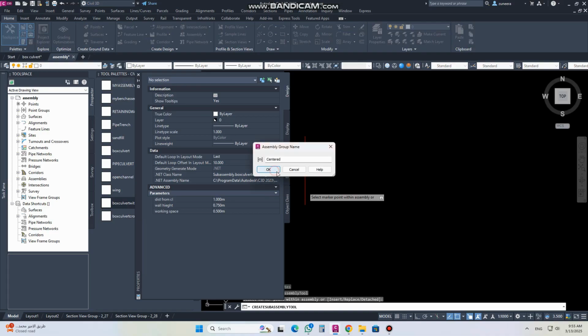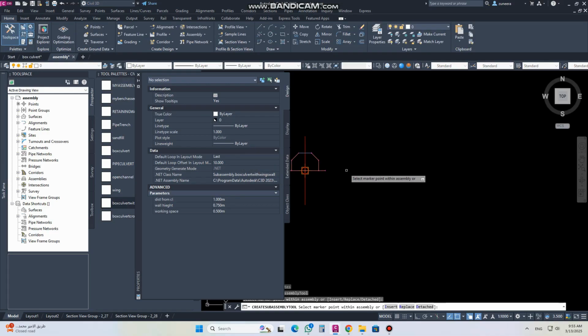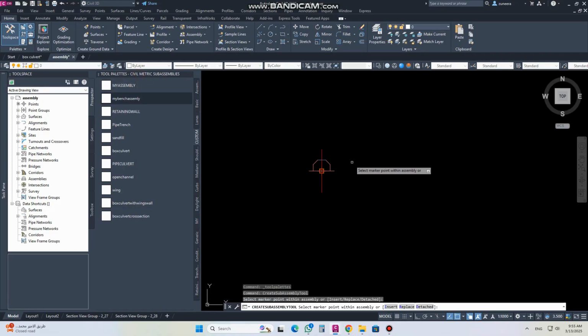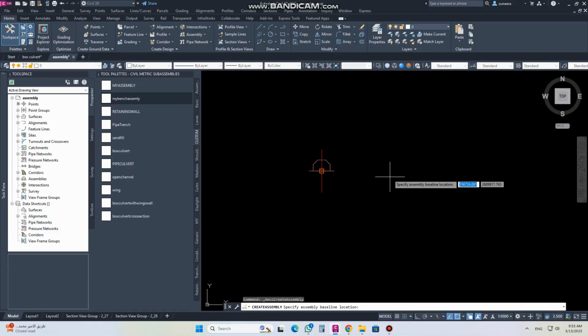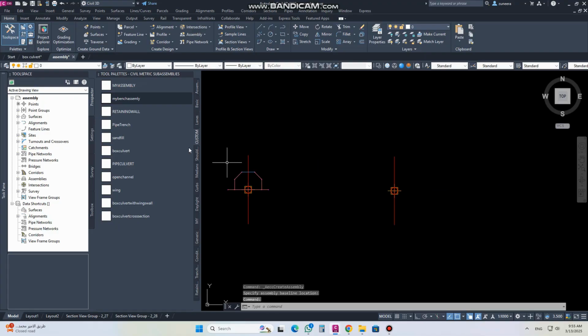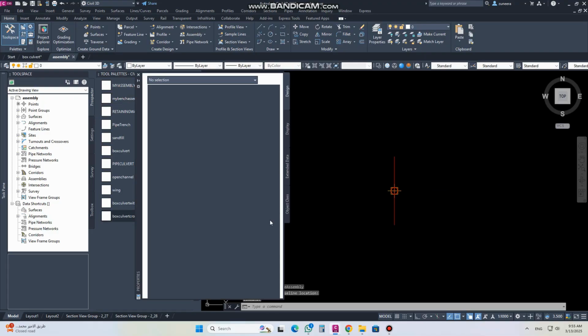Yes, this was the first one. And then the second one we have created. Let's name it method 2. I will insert subassembly here.